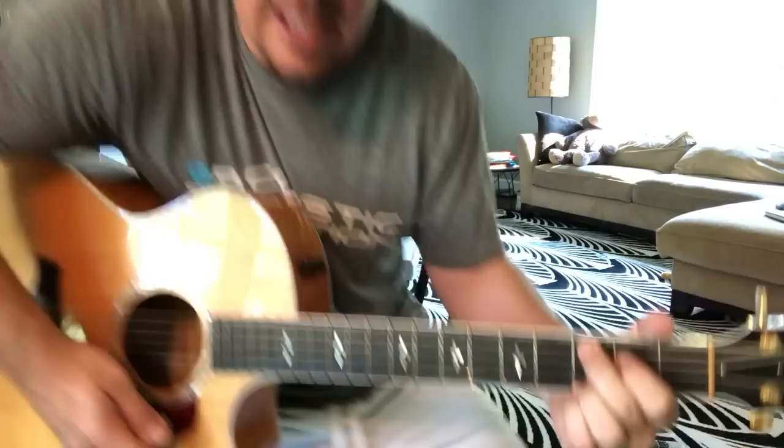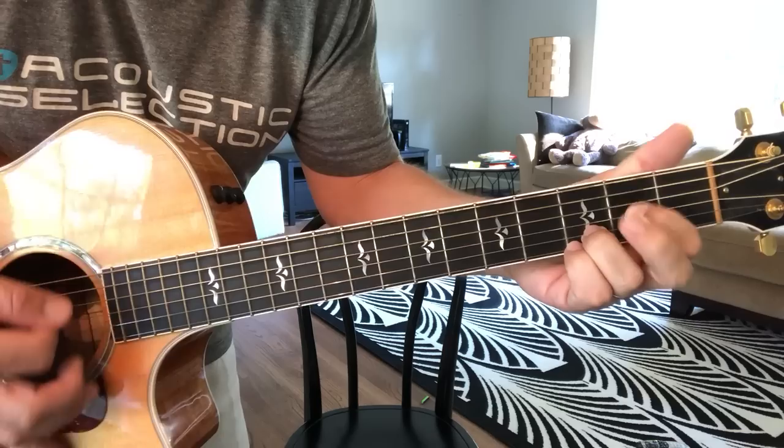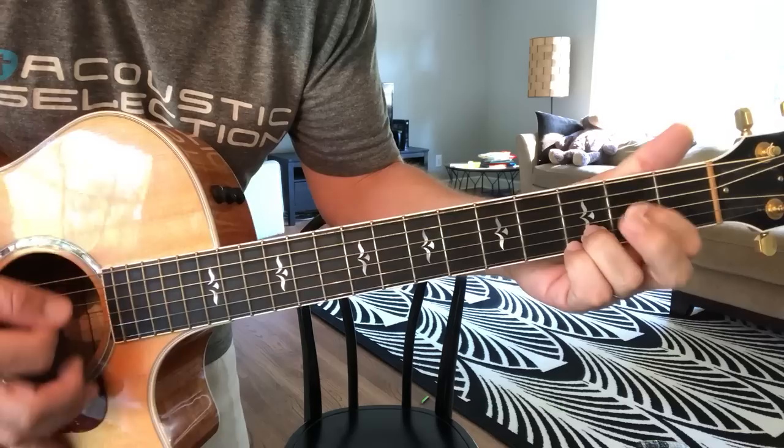So if you're just starting out, trust me, get the DVDs — I promise you'll be glad you did. If you don't like it, send it back and I'll give your money back. So you're first going to learn G, C, and the third chord: keep the bottom two locked and press the third string, second fret — that's going to be your D, the bottom four. So you're going to work on going from G to C to D.